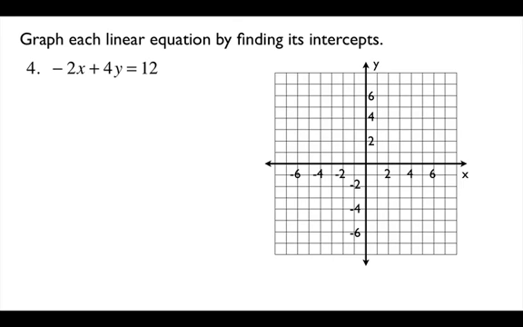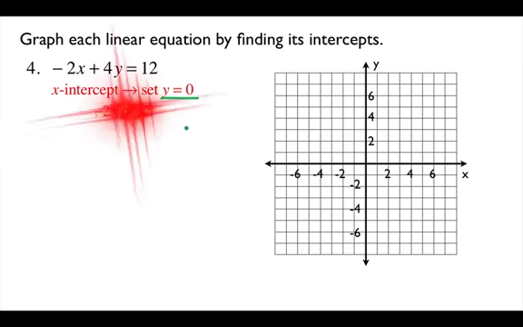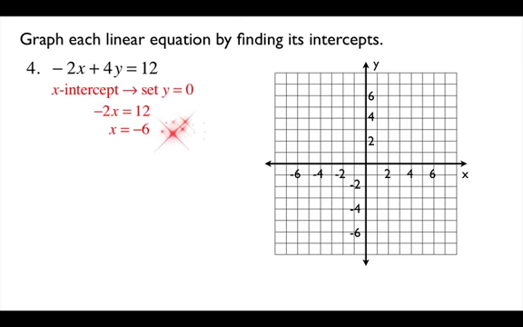So this is a process that you just have to know. To find the x-intercept, what you need to do is you need to set the y value equal to 0. So you go here, and instead of having y, I'm going to plug in 0. All this is going to go away, and you end up with -2x equals 12. Divide both sides by -2. And once you do that, you end up with x is equal to -6. And at this point, you should see that we have the ordered pair -6, 0. Because the x value is -6, the y value is 0.